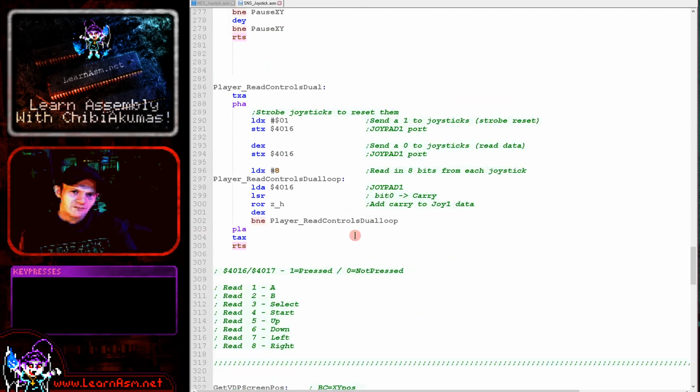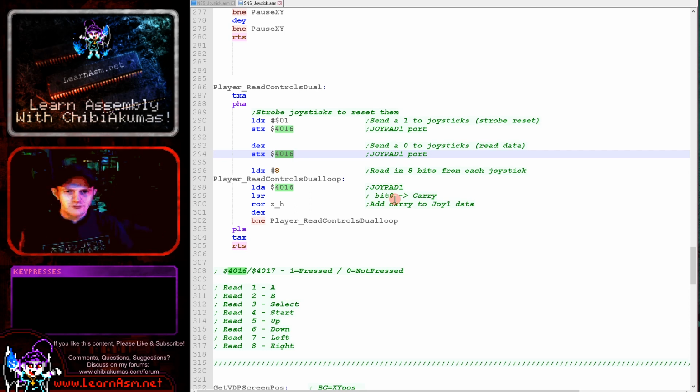The new part of the code for today is this read controls routine, which will read in the direction keys of the joypad. Now, the way that they work on the Super Nintendo is we have to send a strobe to the joypad hardware, and that tells the hardware to start sending the data. So what we have to do is write a 1 to 4016 and then a 0 to 4016. And then we can do 8 reads from that address, and each of those reads will get 1 bit which will represent one of the directions.